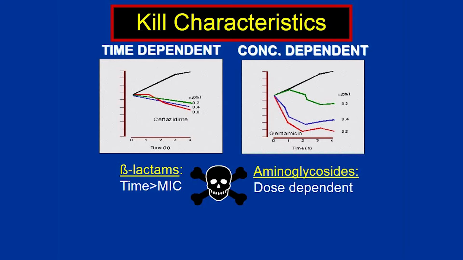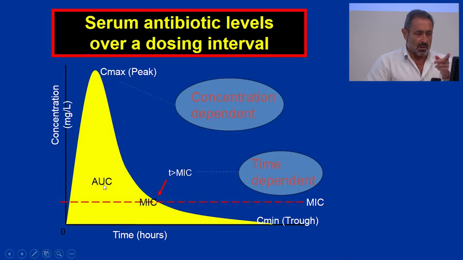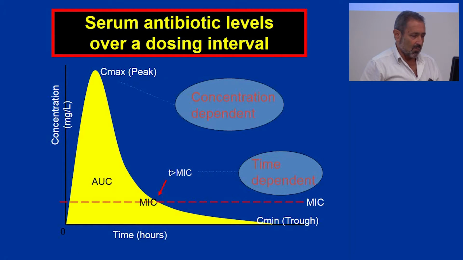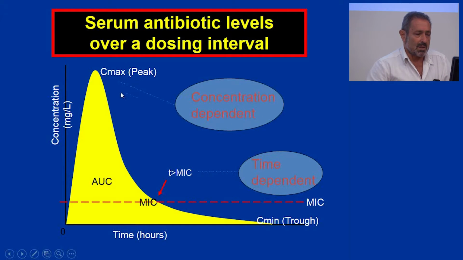To look at the numerator, the drug levels, I think you must realize that there are two big different antibiotic groups in relation to how they kill. There's the concentration-dependent kill characteristic, where increasing the concentration increases the kill. Aminoglycosides, you want a peak level, I'll show you in a second. And then non-concentration or time-dependent beta-lactams. So if I give you a dose of a drug intravenously, you'll get a rise in concentration and then a fall-off depending on volume of distribution and clearances. But the concentration-dependent group need the high peak, the aminoglycoside need a high peak, and then the non-concentration or time-dependent group need a high time above MIC.